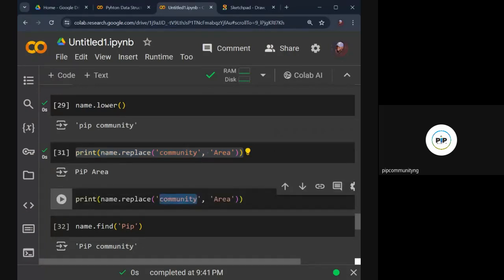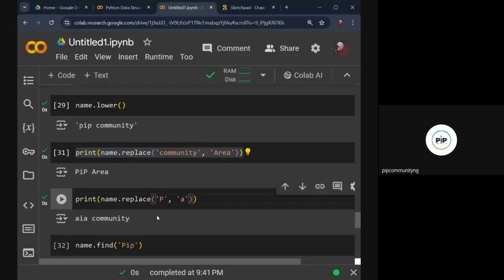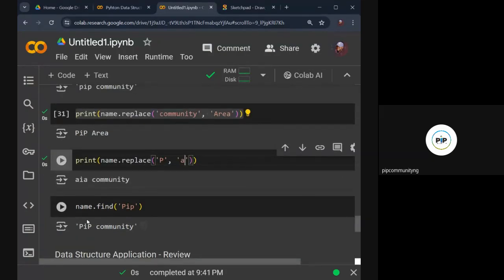Let me say I want to replace P with A, for example, and I run it. So now everything is replaced. Anywhere we see P, it replaces it with A. So this is case sensitive. Do you notice that it's case sensitive? Because if there's a small p, you don't change that.